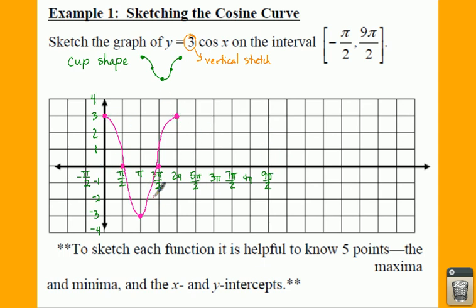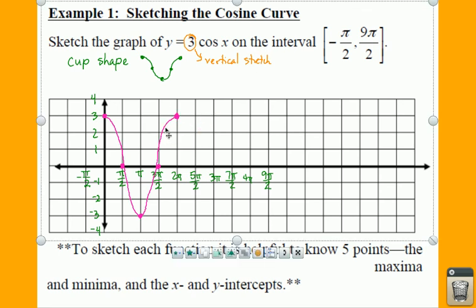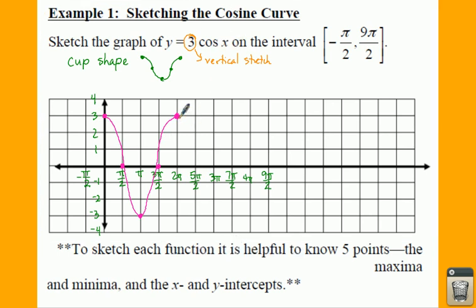So we need to repeat this same shape. So what we're going to do is if you're at 2 pi, then that's your first point. Second point would be at 4 pi. 2 pi plus 2 pi is 4 pi. Halfway in between these two would be at 3 pi, so you're down here. And then you have a point halfway in between 2 pi and 3 pi. Halfway between 3 pi and 4 pi, you have this point here. So you repeat your cup shape. Goes down, up, right there.